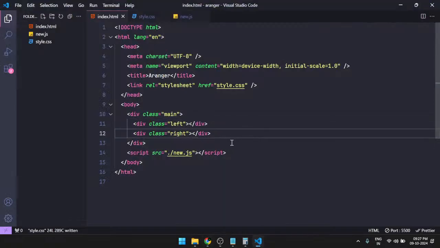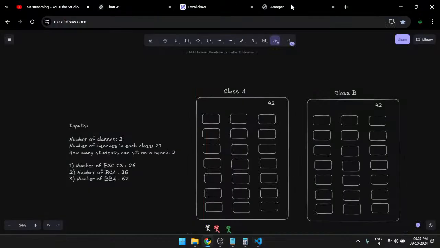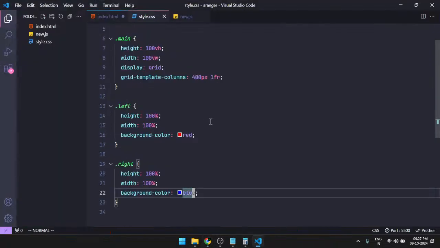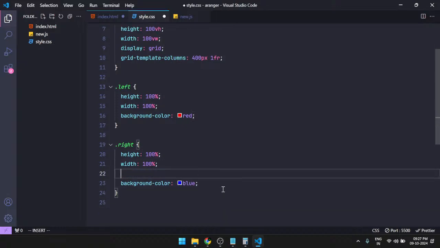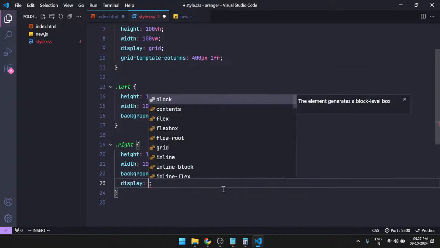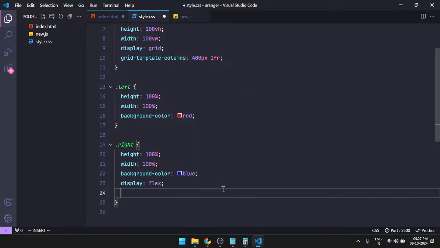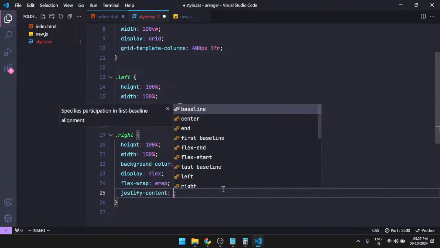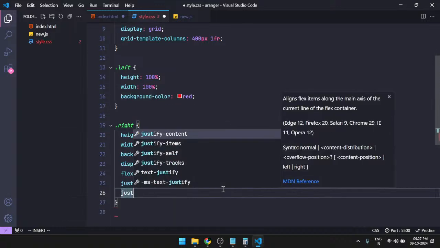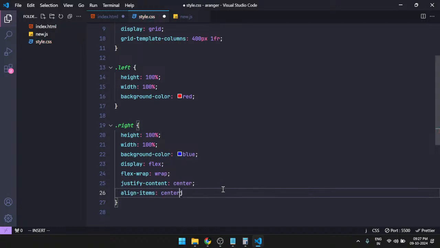Okay, so the view will be on the right hand side. Cool. Now in this, multiple things will be there, and I just want the right hand side to be display flex, flex wrap will be there, and then what I want is justify center, items to be center as well.